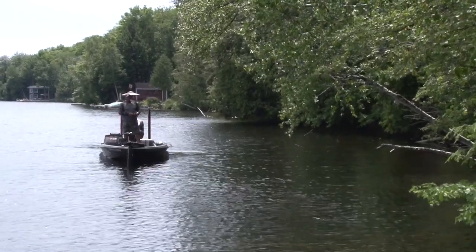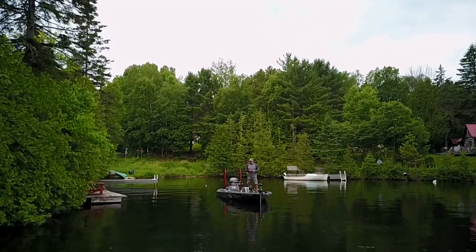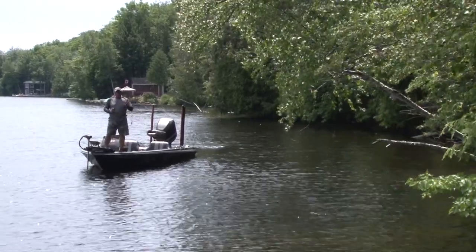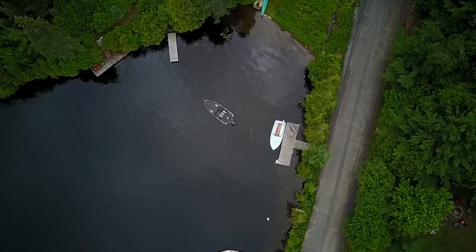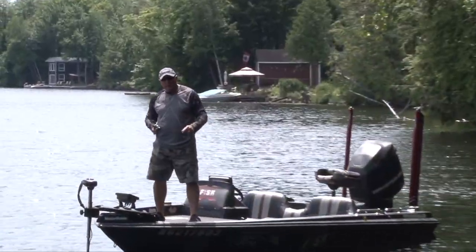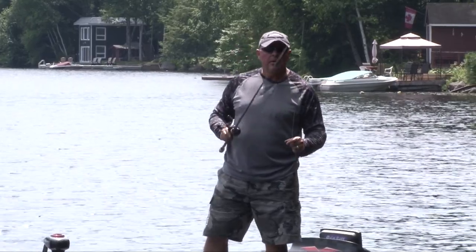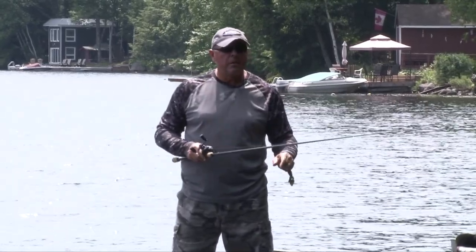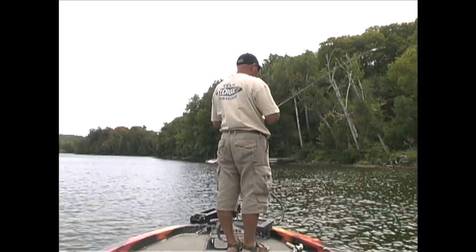I cannot get enough of busting the bank in summertime. Those bass are big and plentiful — sometimes a little moody — but it doesn't matter. You've got a variety of plastics and jigs, and it's all about being focused and concentrating on those trees, logs, pads, fallen trees, the tapering stuff — everything coming out from the bank. You want to catch more bass? Get to the banks, make some withdrawals, kiss them, release them, and leave them for next time. The banks are where it's at for big largemouth bass.